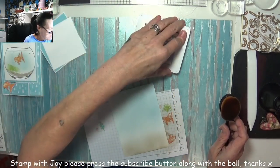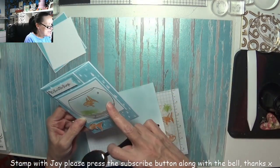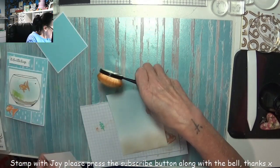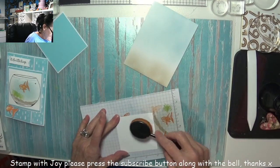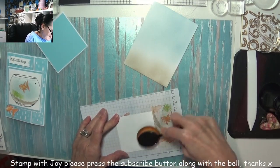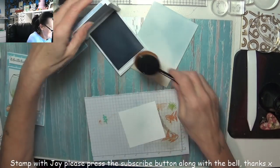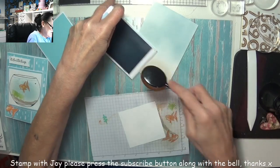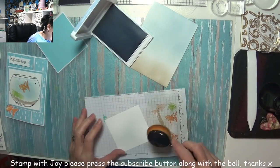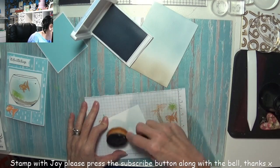Right, let's pop that away for a minute, because once we've done our fish bowl, I basically just, because it's so close to the edge, I just did that. I mean, I could do it now if I wanted, and just like gently create some colour in the centre. Definitely need more. I'm gonna have to order. I would say if you could pull in the colour without coming off the sides, just start off really gently.